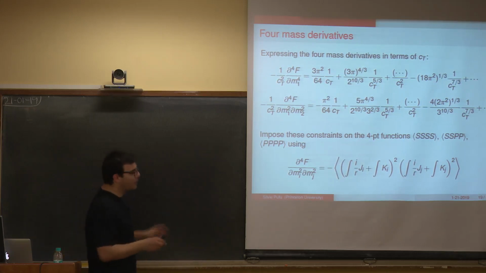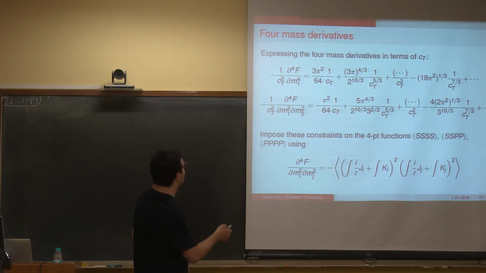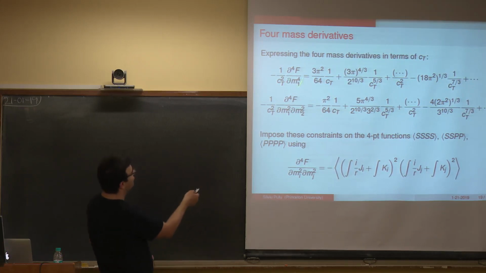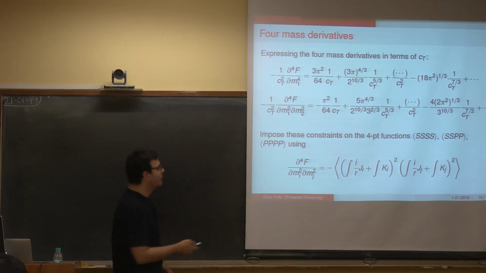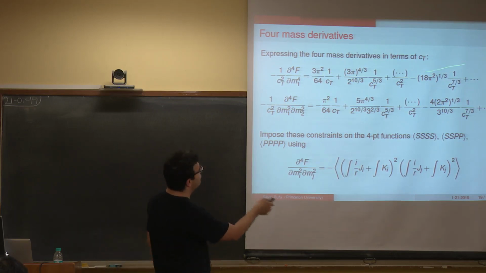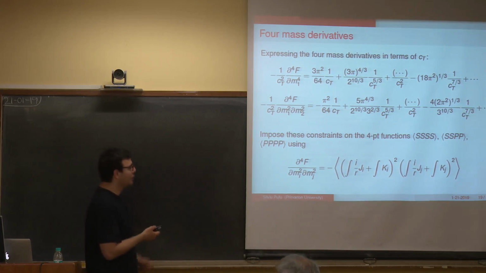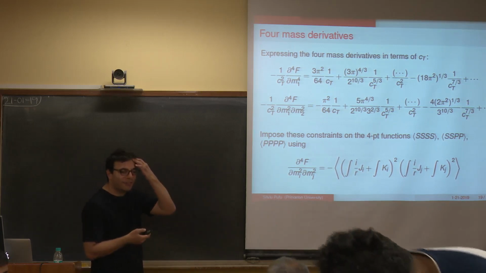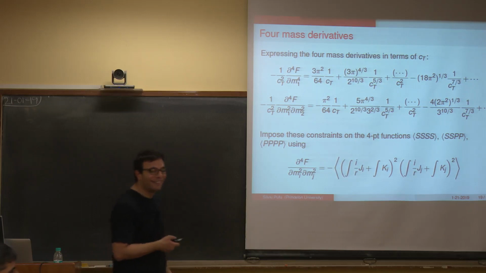Okay, so now that we know what CT is in terms of n, and we know what these other things are in terms of n, I can show you some formulas. This is the fourth derivative with respect to m1, and this is the mixed derivative, and now I'm expanding them in terms of 1 over CT because I determined what CT was in terms of n. So the expansion looks sort of like this, if you want to get a feel. Your comment says there's no R cube term in supersymmetry. Yeah, fine, I got it.